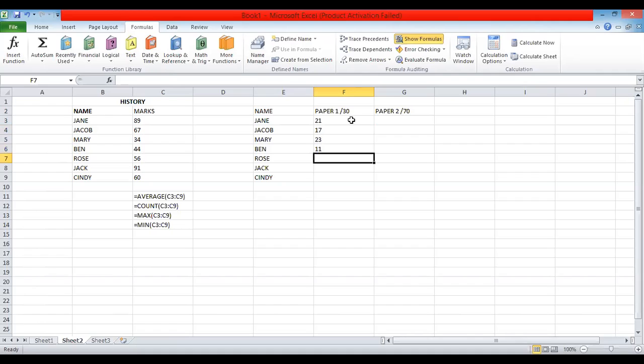Maybe this student got 19. And then maybe this student got 27. And then maybe this particular student got something like 16. That is in paper one. Are we together?